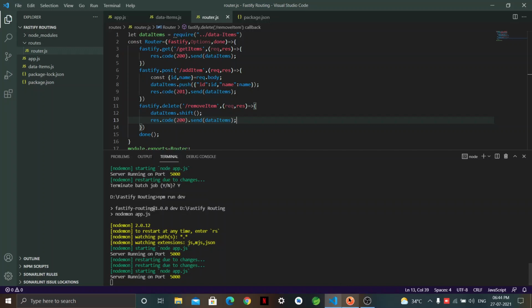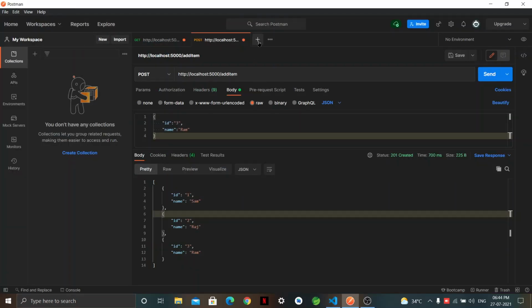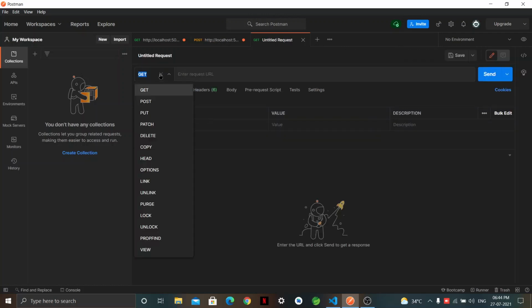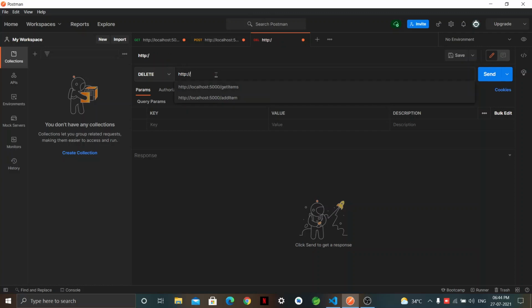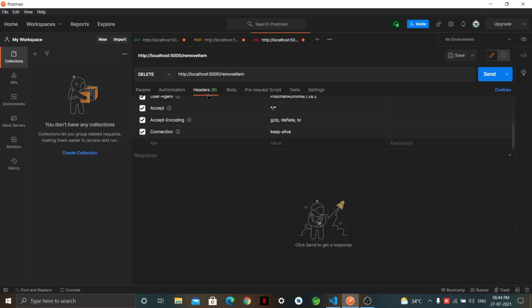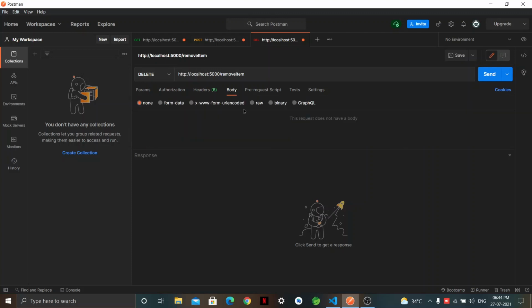That's all, and we can check here that it's restarting the app. Yeah, it's started, right? And we can create a new request over here, which should be a delete request. So use delete and http localhost 5000 slash remove item. Authentication will be no authentication, and body will be none.